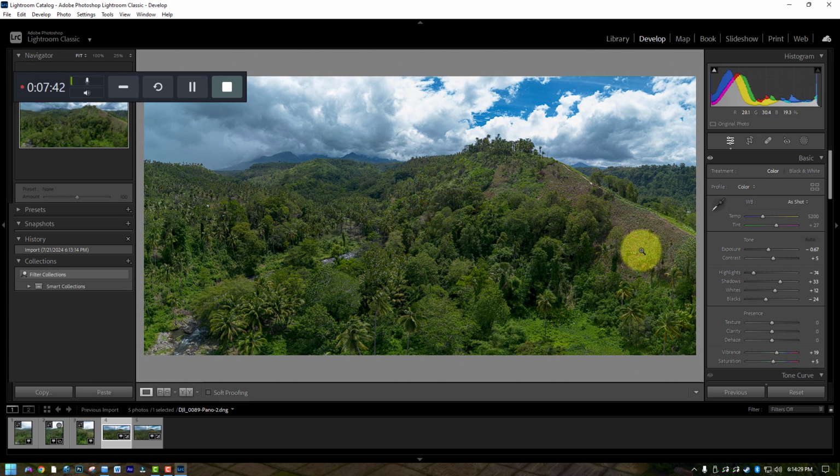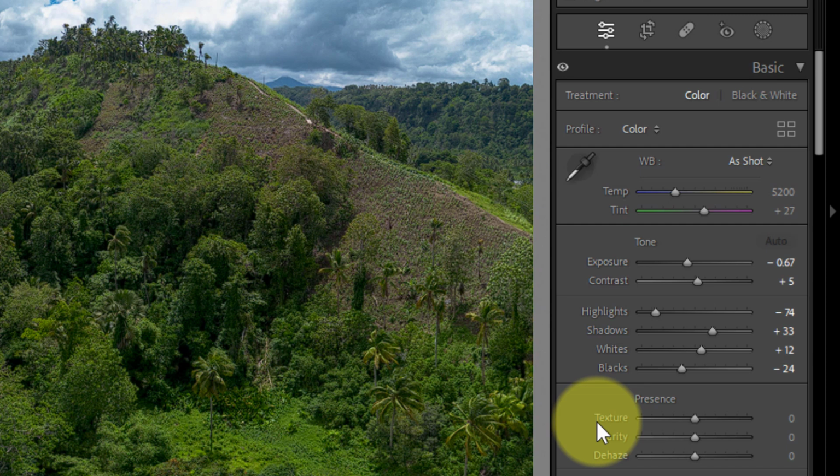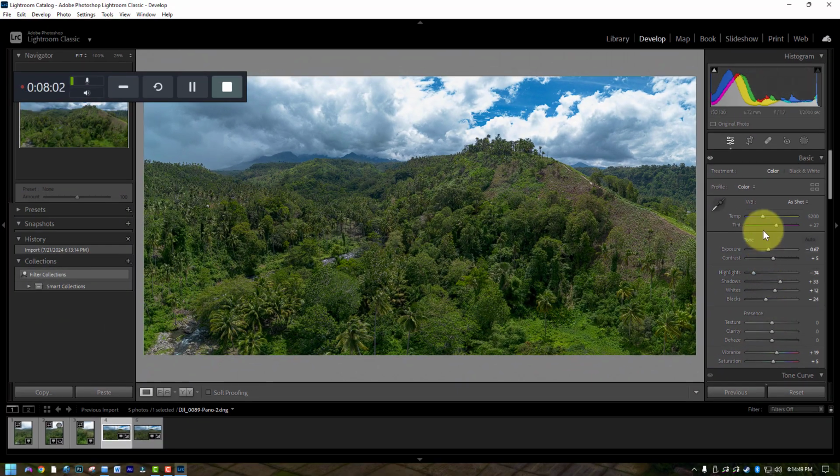Now let's try to do some little enhancement here. It's really going to depend on you, because in this area over here, this is where you can change the photo. Sometimes it may change the look of it. Let's try to play around with the temperature.